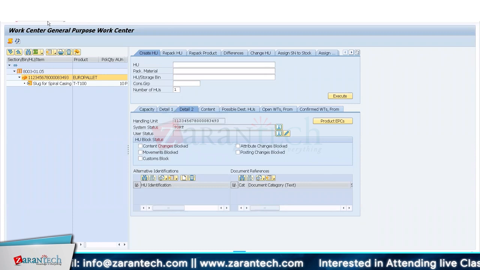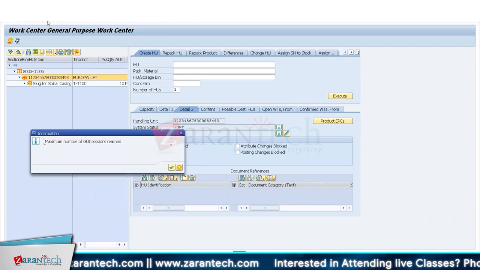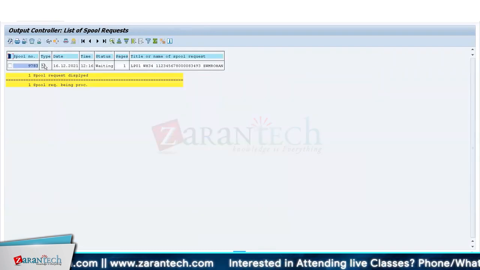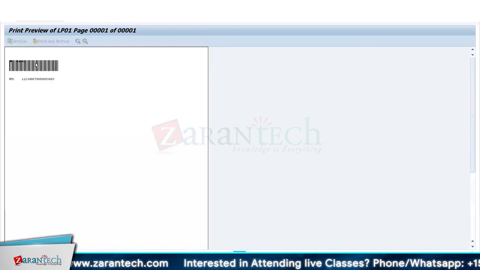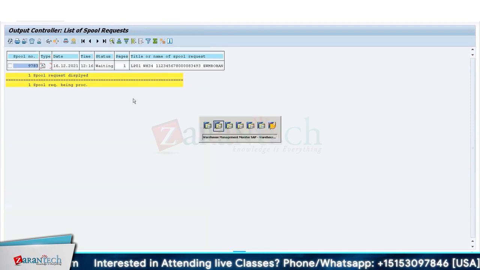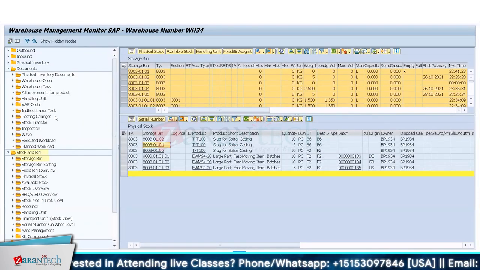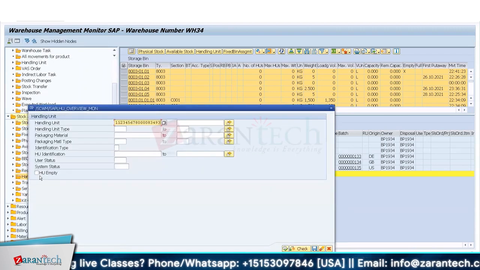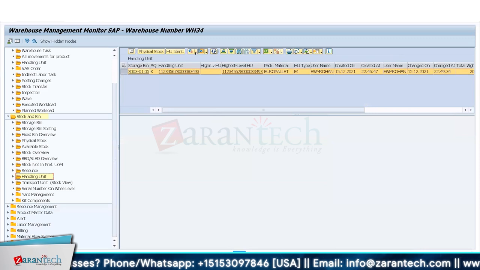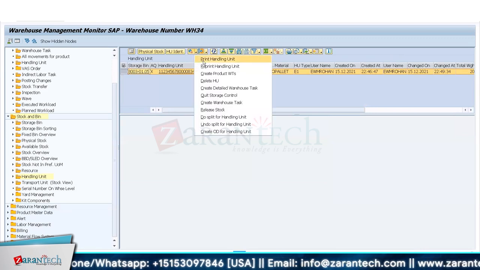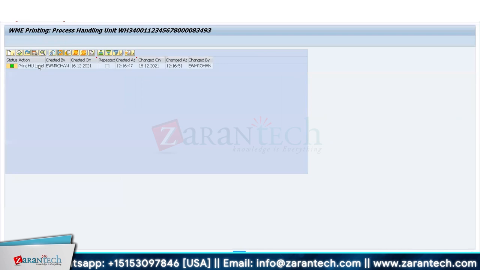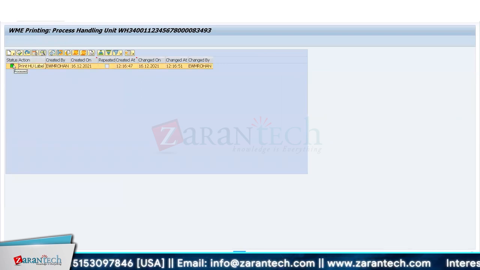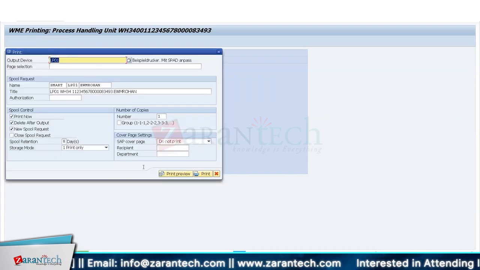I'll copy this handling unit, /OSP01 first. So you can see this is the handling unit, and this is the standard form. It's not good at all, but yeah, the form has been triggered, output has been triggered. We will now see how the overall processing happened. You can go to handling units, and if I want to reprint, you can go to more methods, say print handling unit or reprint handling unit, and you can see this was printed. If it was in waiting status, you could execute it and reprint it. We can do a print preview from here.